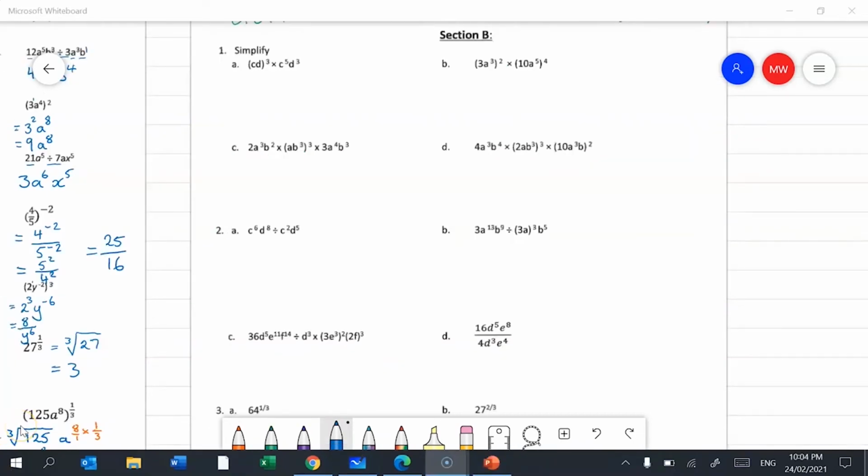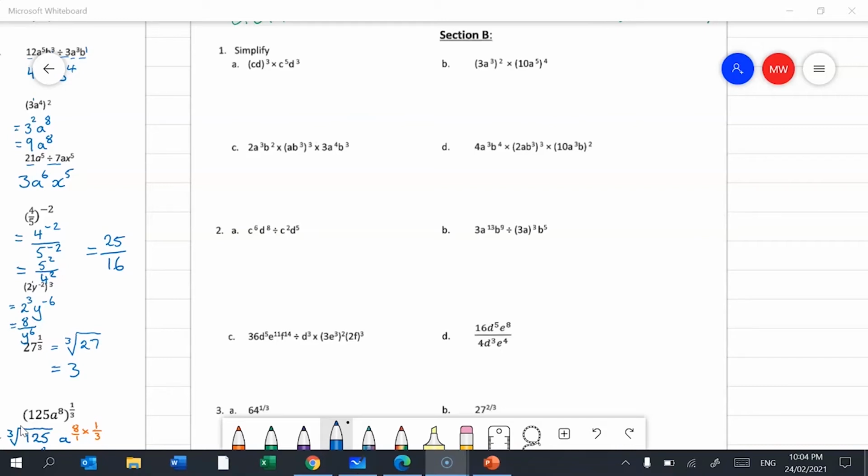Okay, we're into section B, question 1. Now, when we get into section B here, this is a blending of all the rules, so we don't get to just focus on one at a time. So my suggestion is that you simplify it, and if you can possibly turn the question into one that follows just rule number 1, it makes life much easier. So I'll show you what I mean by that.